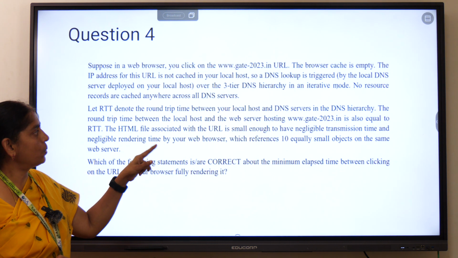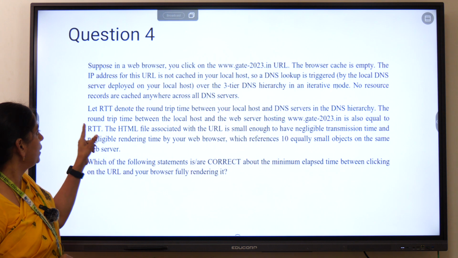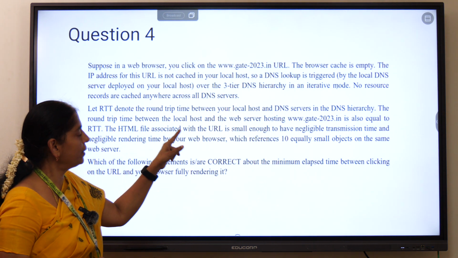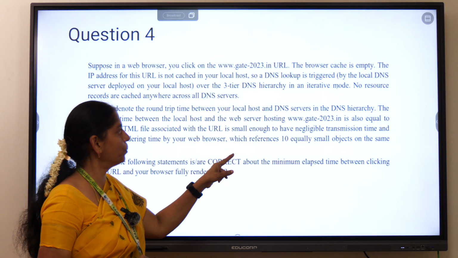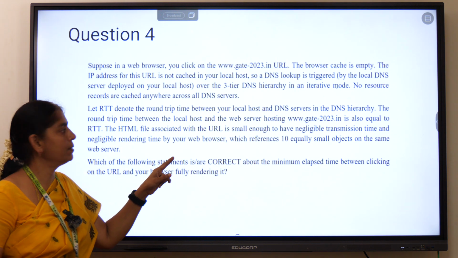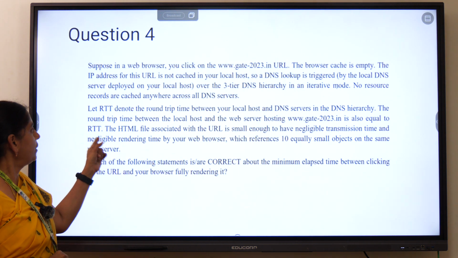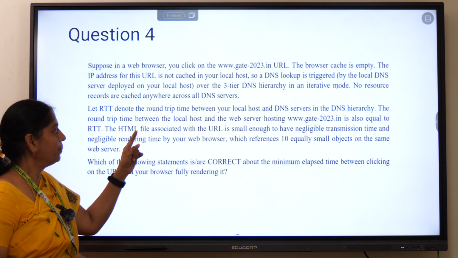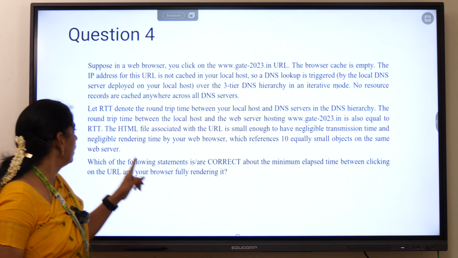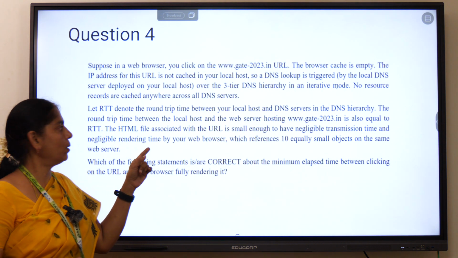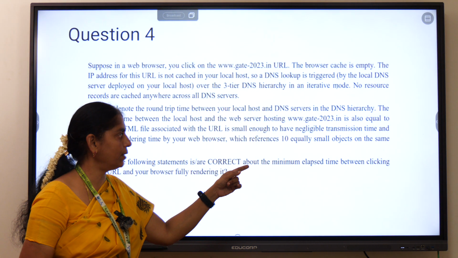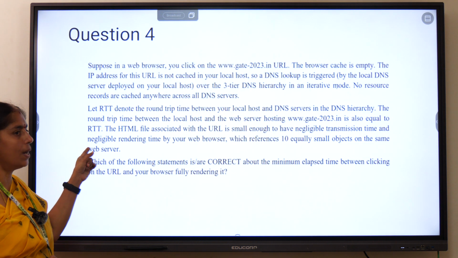A DNS lookup is triggered by the local DNS server deployed on your local host, over the 3-tier DNS hierarchy in an iterative mode, with no resource record cached anywhere across all DNS servers. Let RTT denote the round trip time between your local host and a DNS server in the DNS hierarchy. The round trip time between the local host and the web server hosting www.gate2023.in is also equal to RTT.